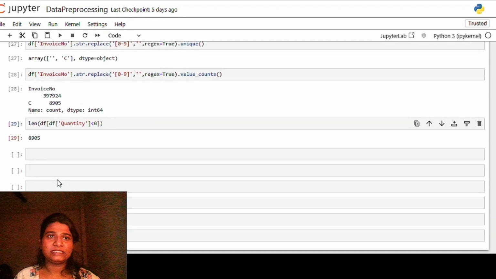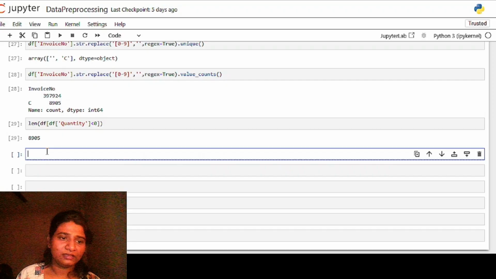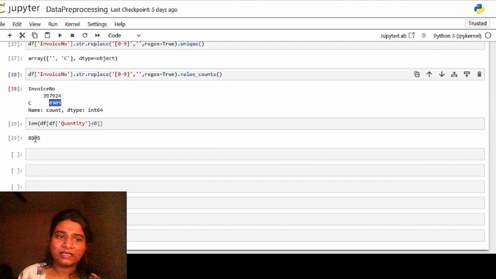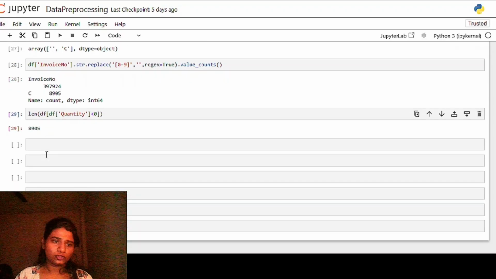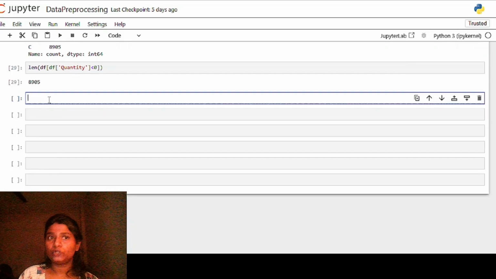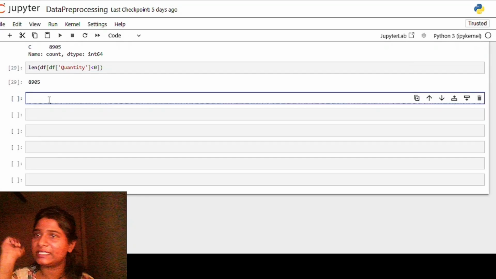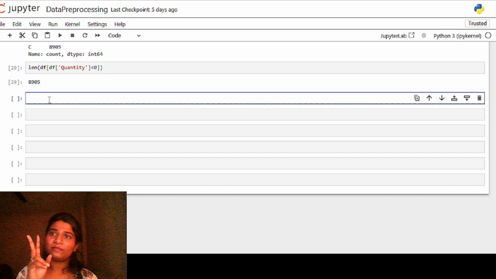This is my idea or doubt, that where quantities are negative and the invoice number has a suffix or prefix C, are they similar numbers, are they related? Okay, so let me write a code to display where the quantity is negative.